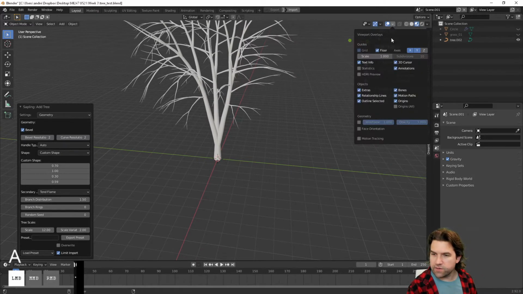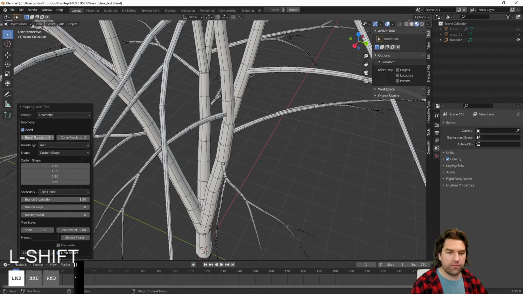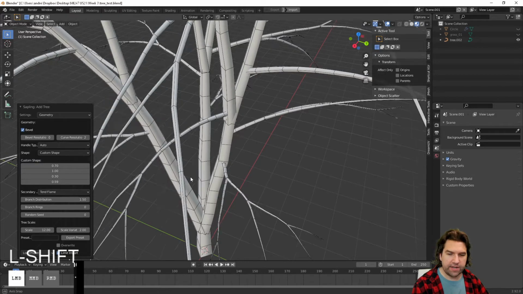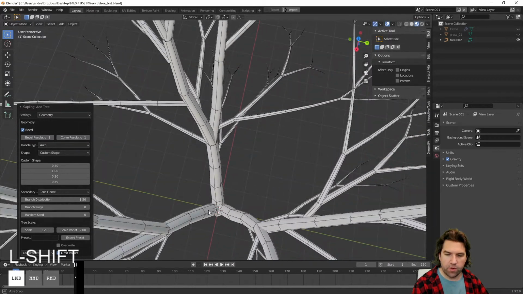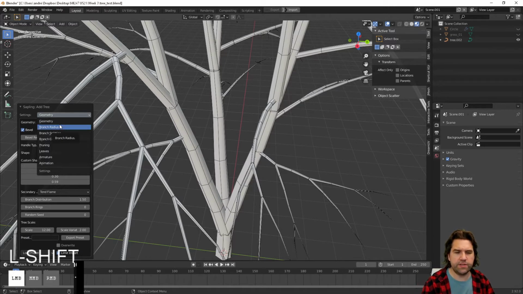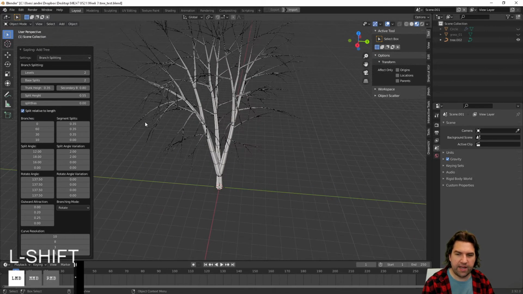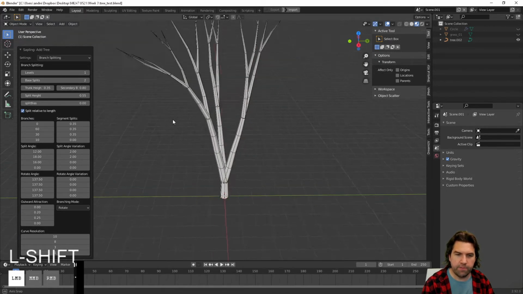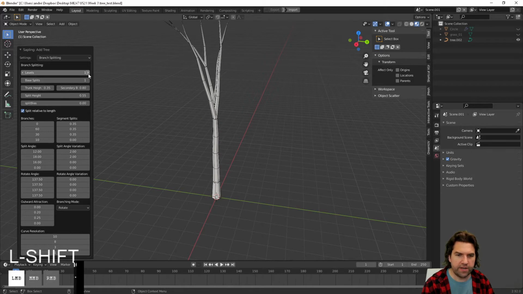And let's see if I can visualize this with wireframe. You can see the geometry it's generating, and it's actually pretty high for us. So I want to set this bevel resolution down to 0 because it's pretty simple, and I can do the same thing with curve. I could set the bevel resolution maybe to 1 because I don't need that many sides. And then I'm going to come into this branch splitting, which is my third tab. And we can see I have lots of settings on here. So I might set this base levels down to 1. Change up the number of splits that I have here. So I don't need as many splits.